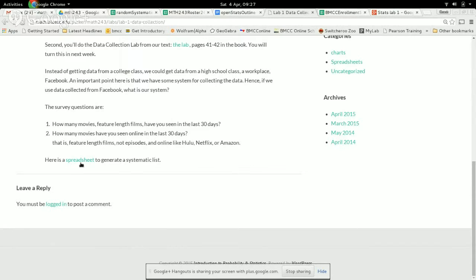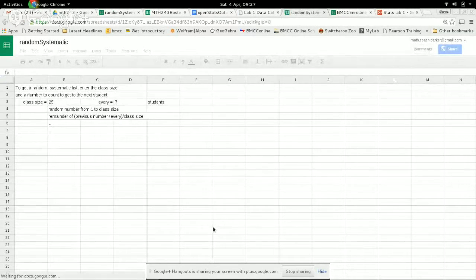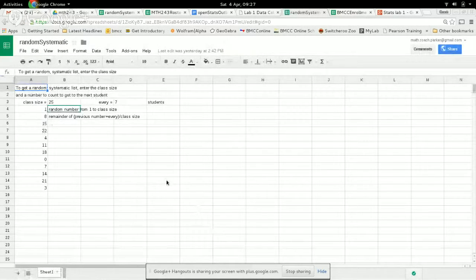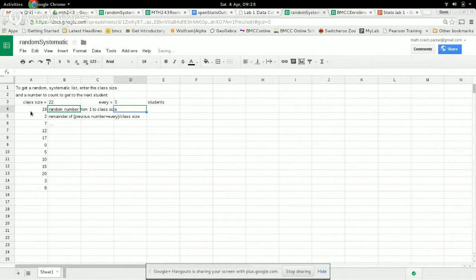As far as generating a randomly selected list, an instructor is not going to give you their roster to go pick through systematically. But what you will have is a group of students in front of you that are seated together. So I created this random systematic sampling method here, where you enter your class size, like maybe there are 22 students in the class, and you want to grab every 5th student. It starts in a random spot, and then it jumps through the data every 5. So for example, if you add 5 to 19, you're going to get 24. 24 is unfortunately not a person in the class.